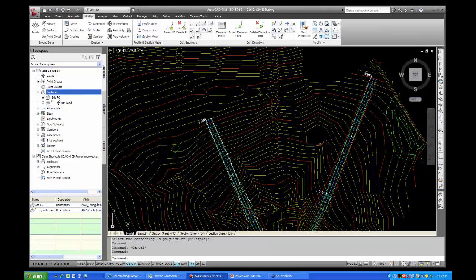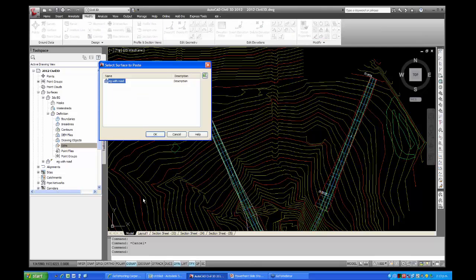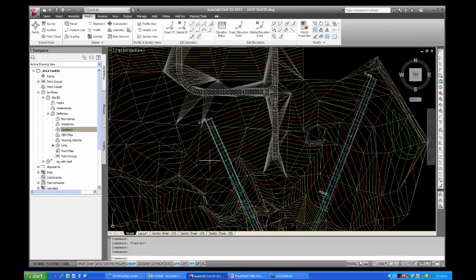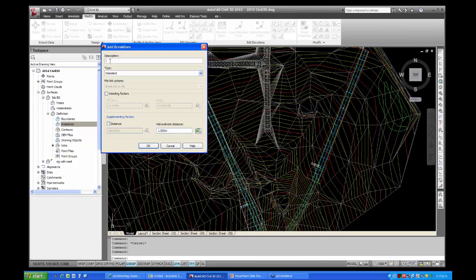Okay, that being done, we've got our new surface here. We're going to paste into it our existing ground. So on Edits, Paste Surface, paste in EG with the road, so there it goes. Then we want to cut some holes in it. First thing we're going to do is take that 3D polyline and apply it as a break line, and then apply it as a hide boundary. Apply it as a break line so that the surface exactly matches the corridor along that edge as it runs down the corridor. So first, break lines, add, call it holes.